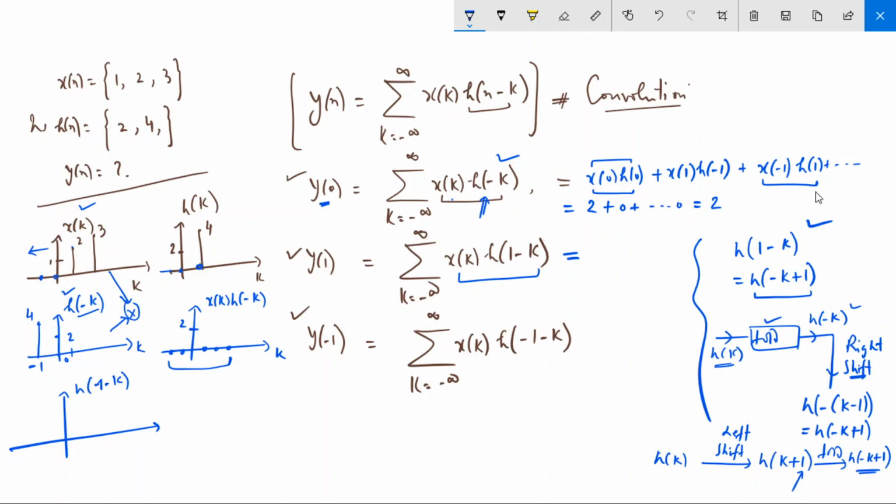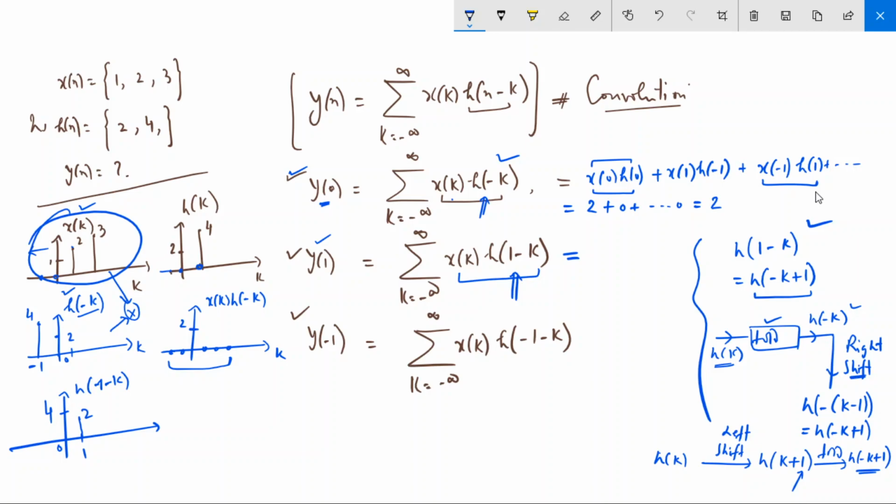Now since we have already the folded signal here, if you plot h of 1 minus k, it means you have to shift it by 1 to the right. So this signal is shifted by 1 to the right. So what you will get, your minus 1 sample will come at 0, that is 4, and at 0 it was 2, it will go to 1, that is, it will become 2. Okay, again then you have to multiply them. So you have plotted first h of 1 minus k, then you have to multiply with x of k, original signal. This signal will be fixed. This you have to first fold, multiply, add, you will get y0. To get y1, you have to first fold it, then shift by 1 to the right, again multiply.